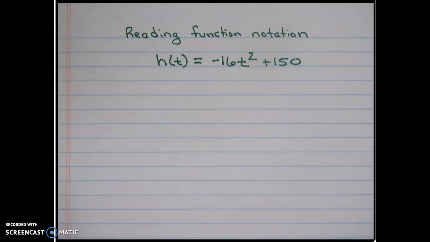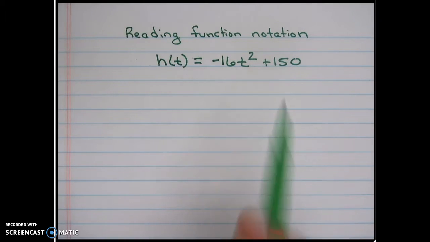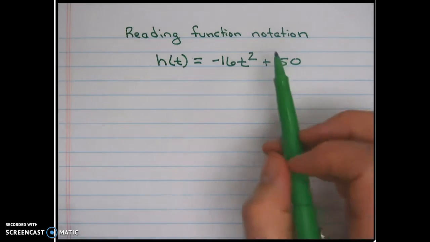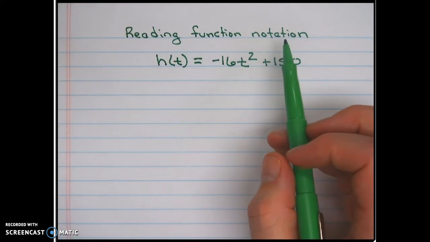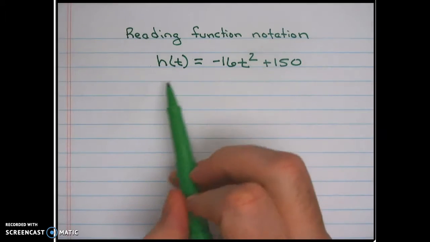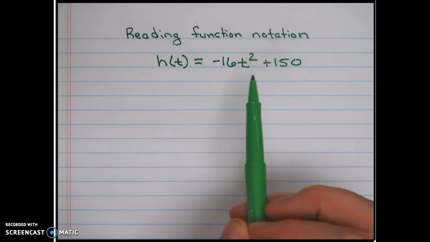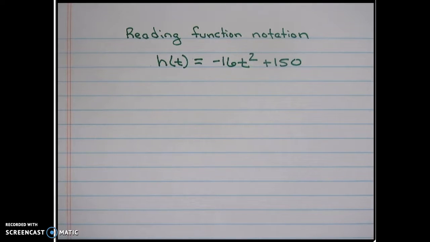So this year in algebra, you're going to spend a lot of time looking at equations that are written in this notation. Notation's a fancy word for how something's written, how it's notated. And in math now, we're going to be writing things in function notation because it gives us a little bit more information than the way we've been writing it before. This video is going to talk about how to read this, a little bit about what it means and how you can use it.